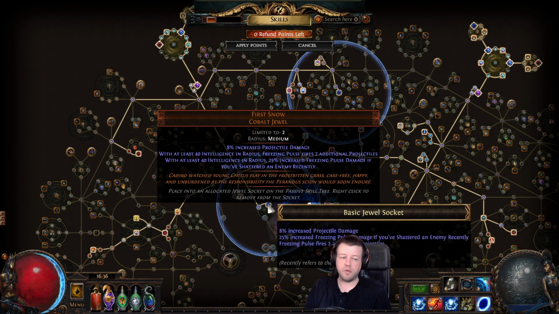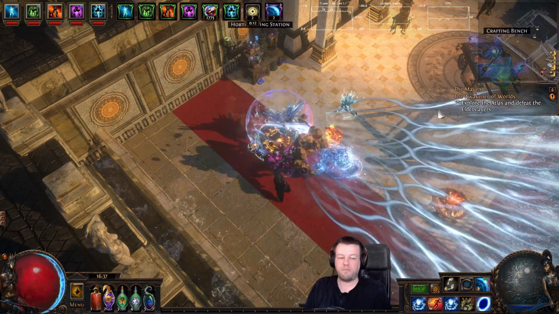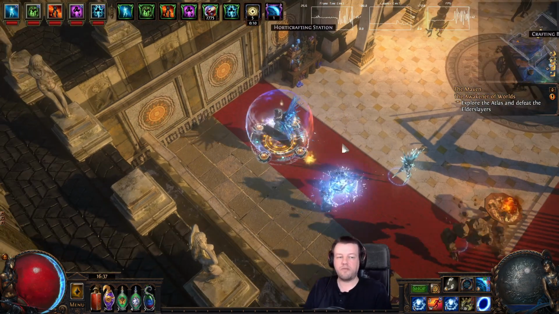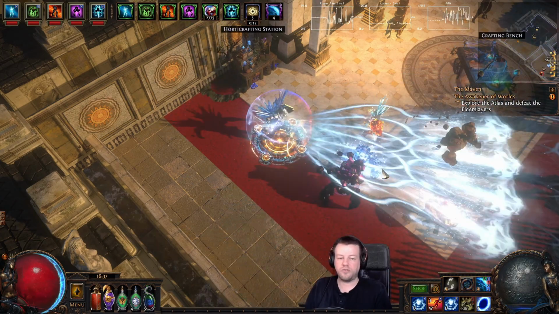They are fairly cheap. Key stats on this is when we shatter an enemy, which is all the time, because of Herald of Ice, we get 25% increased damage, which is a total of 50% damage across both gems. You also get 2 additional projectiles per freezing pulse, which gives us this massive beam in front of us. Now that massive beam in front of us actually shrinks. So if we fire, you'll see it goes down to just 4 projectiles.